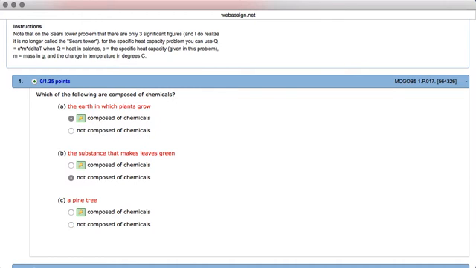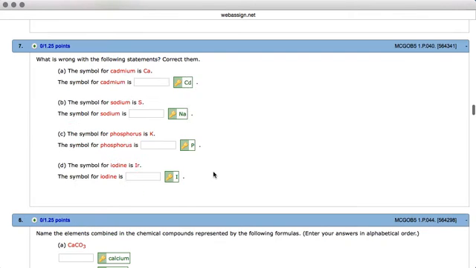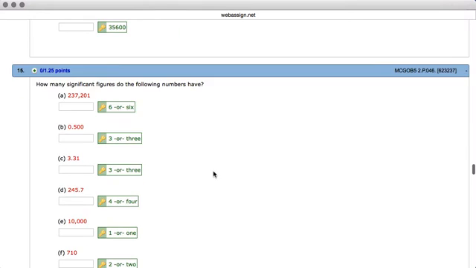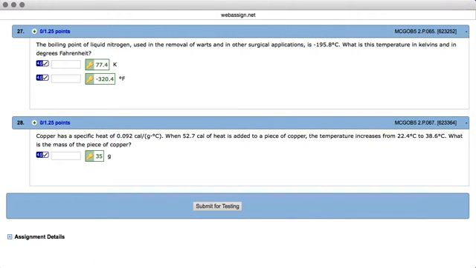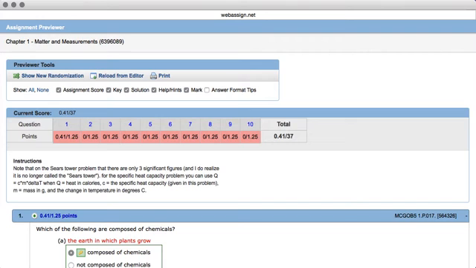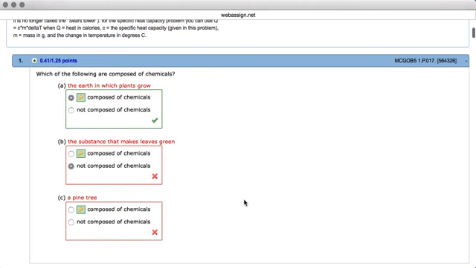Now, in order to evaluate whether this is correct or incorrect, we'll go down and click a button at the bottom, which is called Submit for Testing. When you see this yourself, you'll see another button that reads Just Save. So it saves your selection but doesn't submit for testing, so it'll be graded now. And because I didn't answer the third problem, it's going to count it as incorrect.